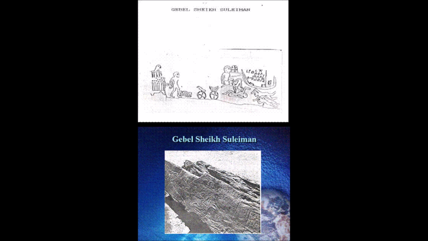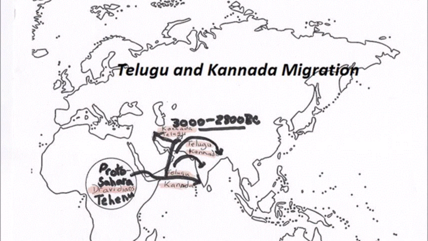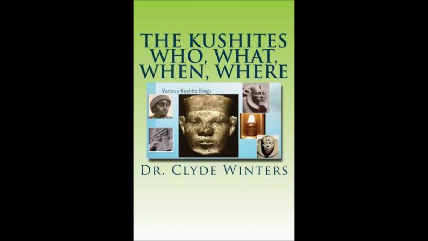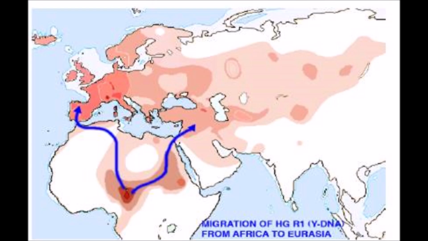We'll talk about Narmer, how he was the first Kushite, and how he spread civilization into the rest of the world. It was through the Kushites that civilization spread to Europe. It was through Kushites that many and various genes that white people carry today came from them, because they ruled the area.